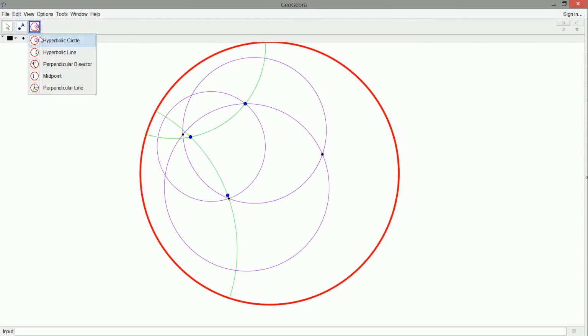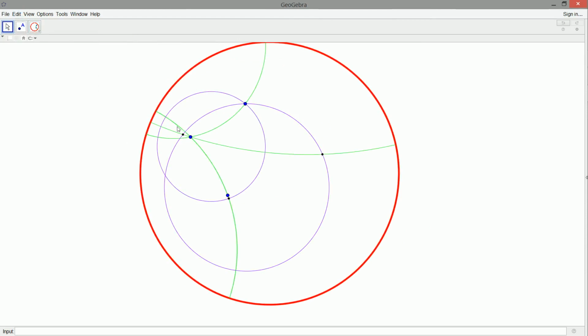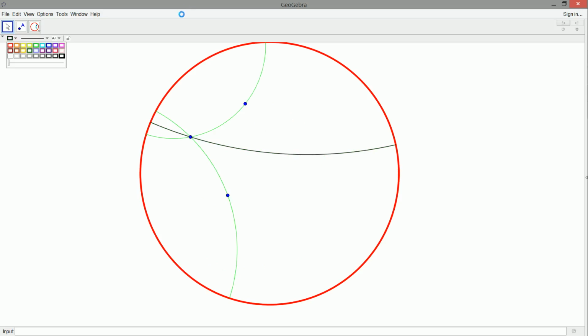Alright, very quick, not a whole lot to worry about. And we'll clean things up a little bit. So there we go, this new line, which I'll make black for just a moment. This new line is an angle bisector of the given angle between these green lines here. And you might say, well, angles are weird. How do I know it's an angle bisector?